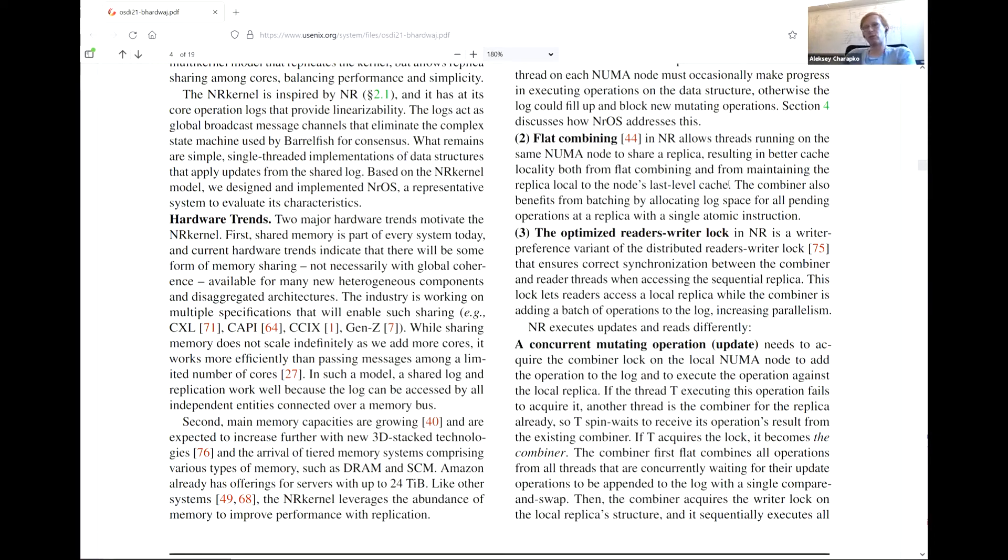So, this combiner is kind of like a batching system. So, it batches all of this outstanding requests, outstanding operations to the shared data structure, then acquires the global log that is going to be the global log mutex, the write log, that will essentially set it as the unique writer at this time to the shared log data structure, and then it will put this batch into the shared log. And similar kind of happens when we need to read, if someone needs to read from this log to update their shared data structures. There will be a combiner that will acquire the unique access to the shared log, fetch the data that is missing from the replica, apply it to the local in-memory replica, and notify the other threads waiting on the read results that they can essentially perform the operation, finish the read from the local state.